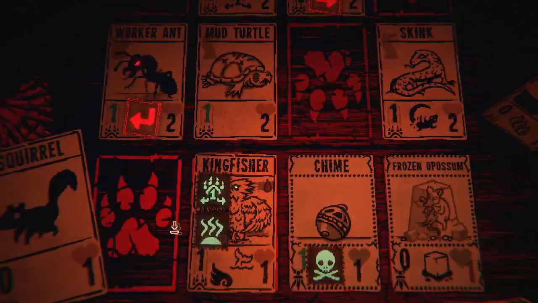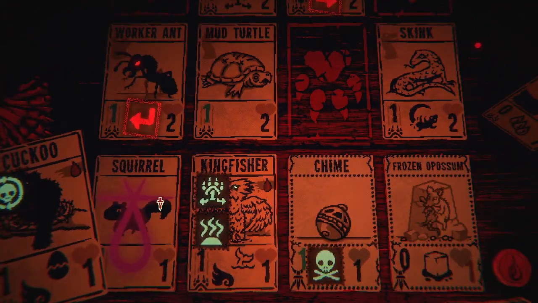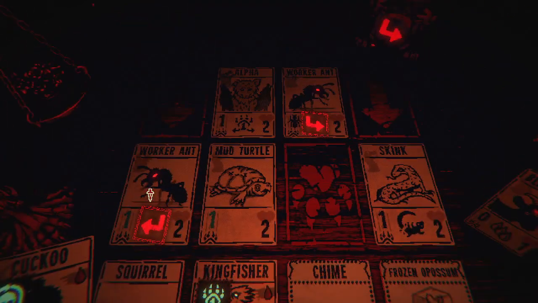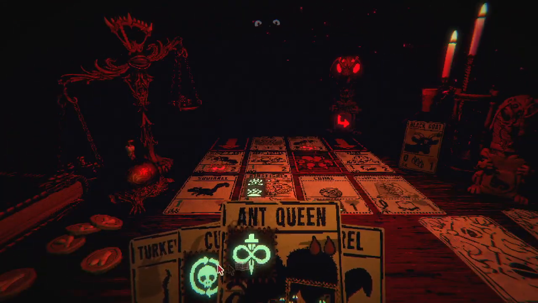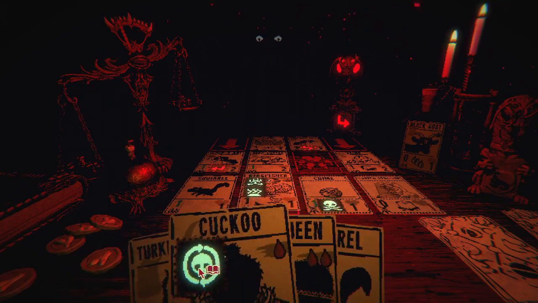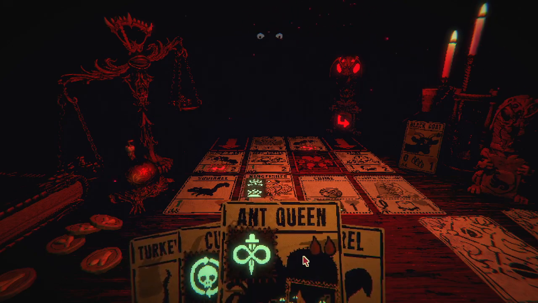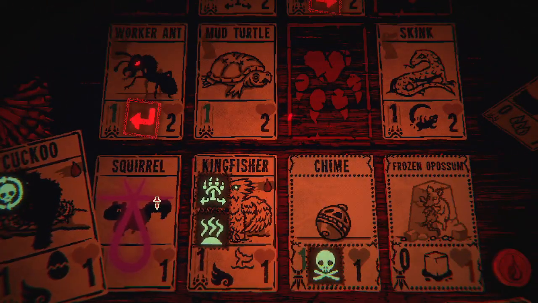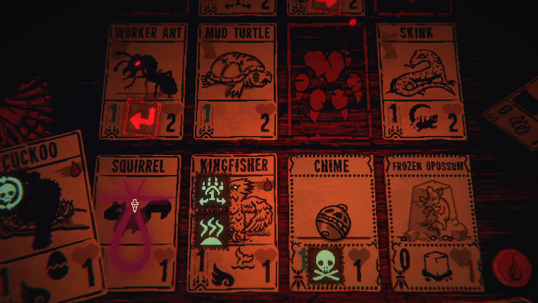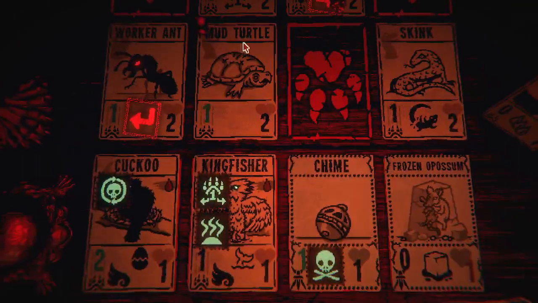Well, let's do the cuckoo. Is he playing Wingspan? We'll take a look later. If I play the ant queen, I'll have to sacrifice the kingfisher, and I don't know if I want to do that. Right now the squirrels do extra damage as buffed by the kingfisher. I'll do this to get bones and hopefully do a bit more damage.